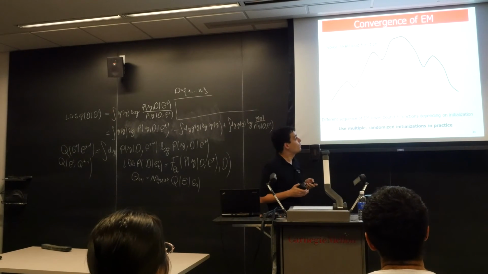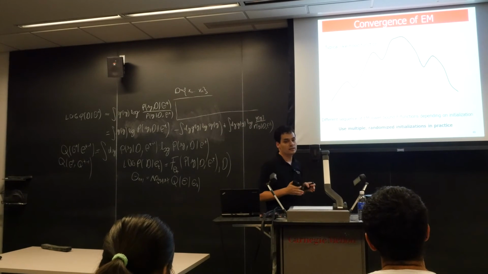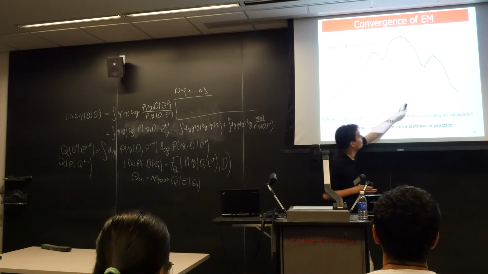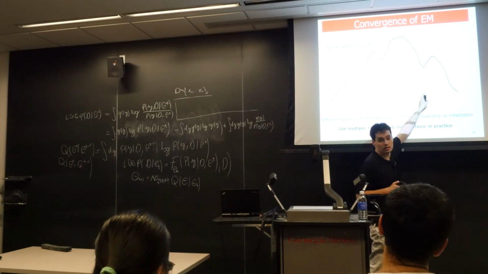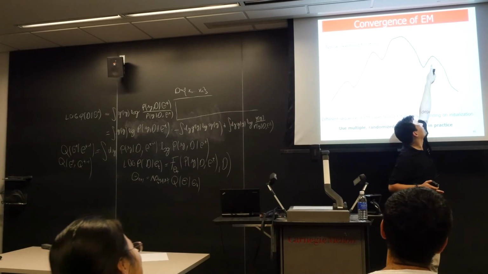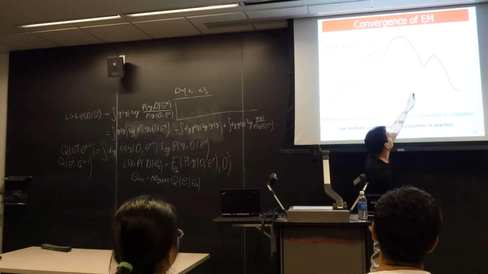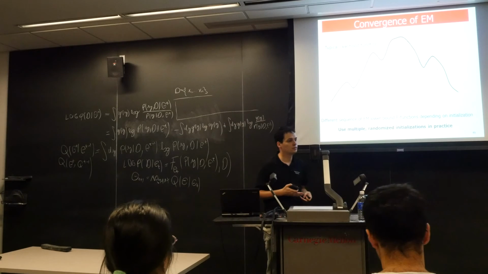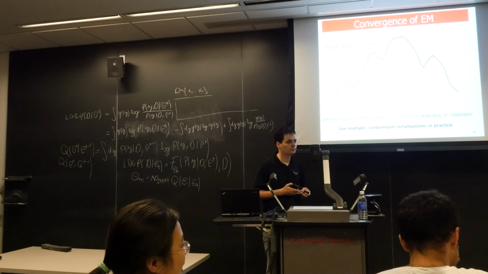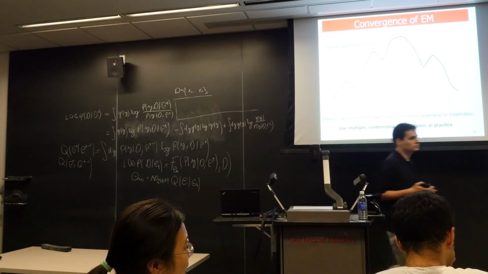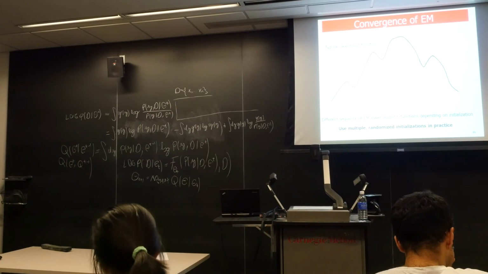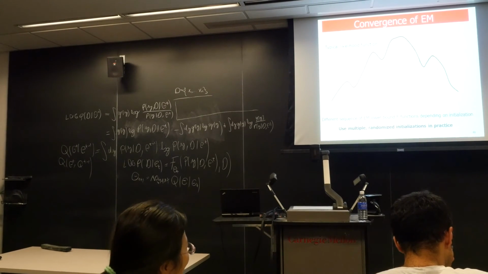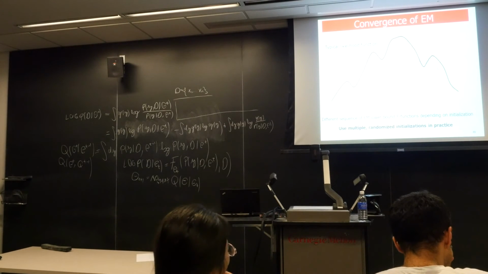Okay, it's very important what the starting point is. For example, this is the likelihood function again. If you start your iteration here, the EM, then you might converge there. If you start your iteration here, then you might converge there. So it's a local optimization method. Yes? And you know that the thetas do converge. If they converge, then yeah, the maximum likelihood does converge to the local maximum.